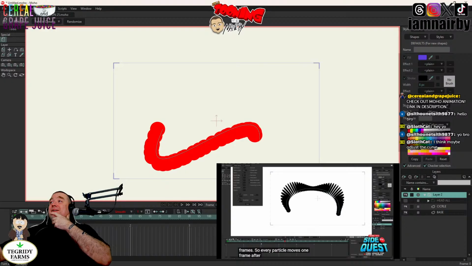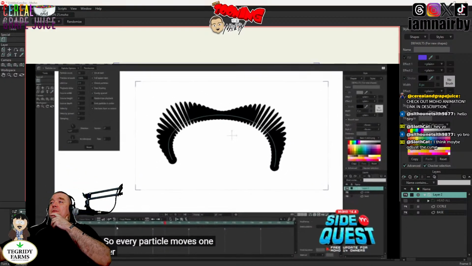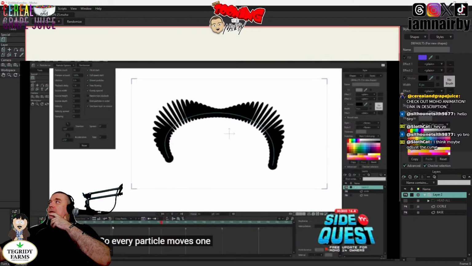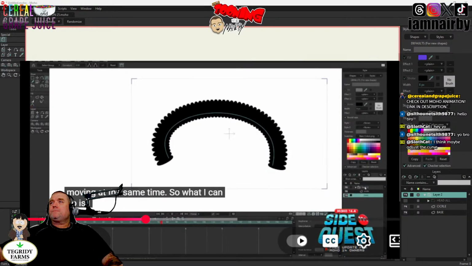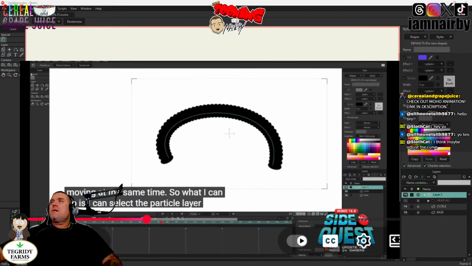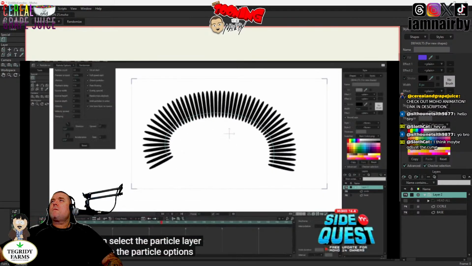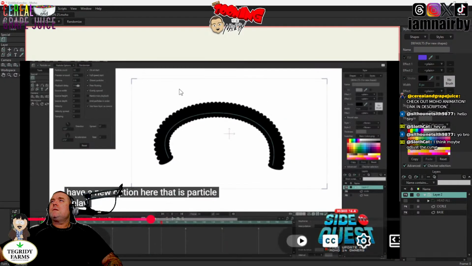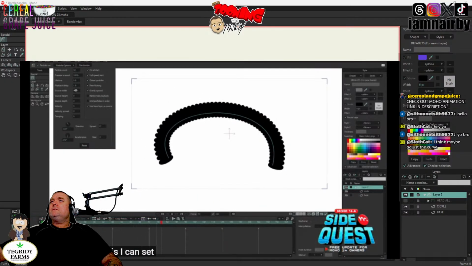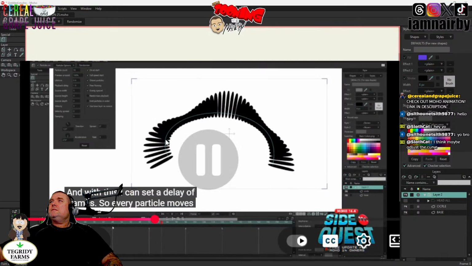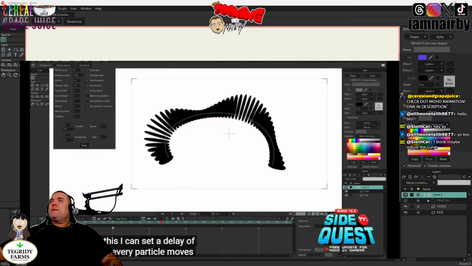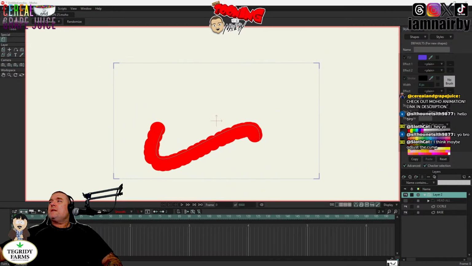How long did he set the delay for? I can select the particle layer again, go to the particle options, and we have a new option here that is particle delay. With this, I can set a delay of frames. I can't really see it, it's not very much.